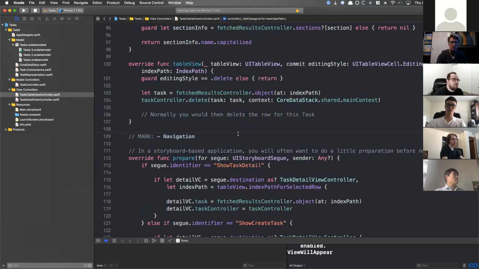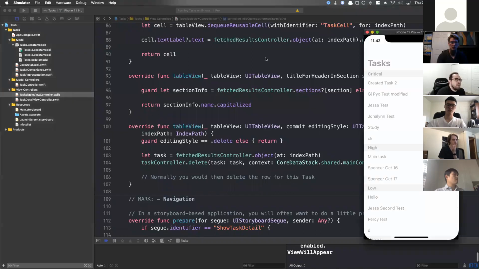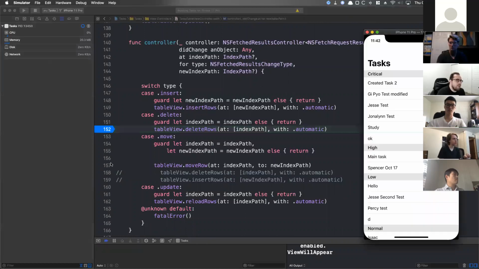All we have to do is call the delete and save, and then the fetch results controller will take care of letting the table view know that it needs to remove that cell. So let's run this. It's not going to delete them from Firebase yet, but we can do that. It's a very quick function as well. But I can just delete one of these. And we can see here it hits my line 152 because it saw that I just deleted that task. And then it'll delete the cell.